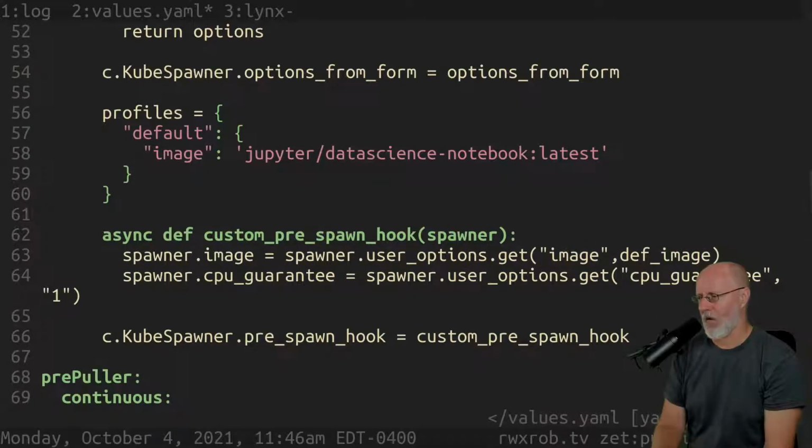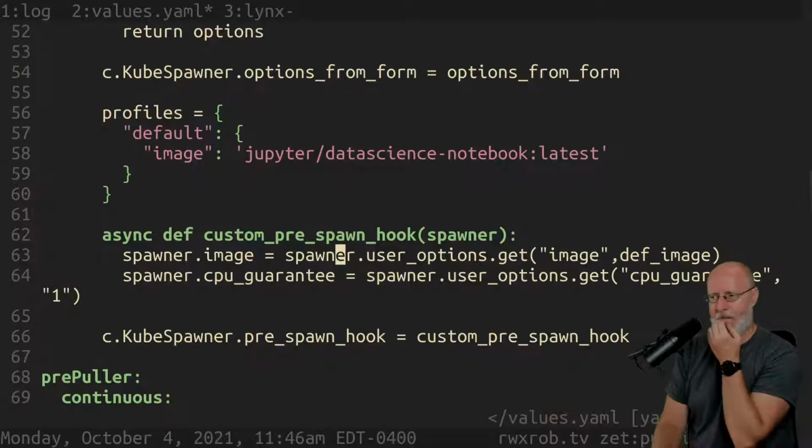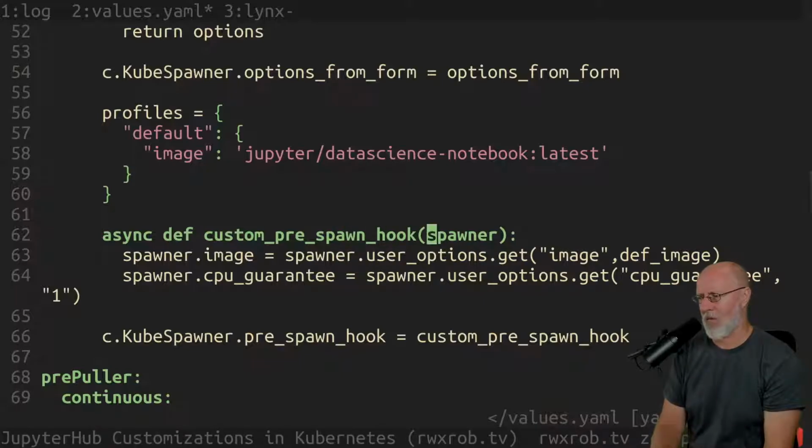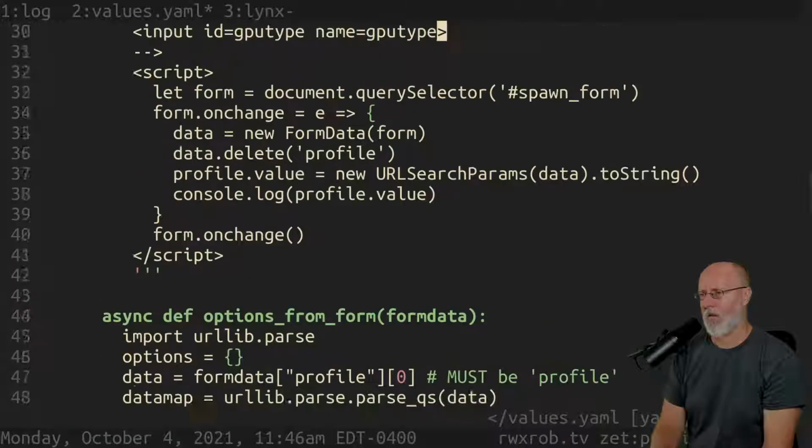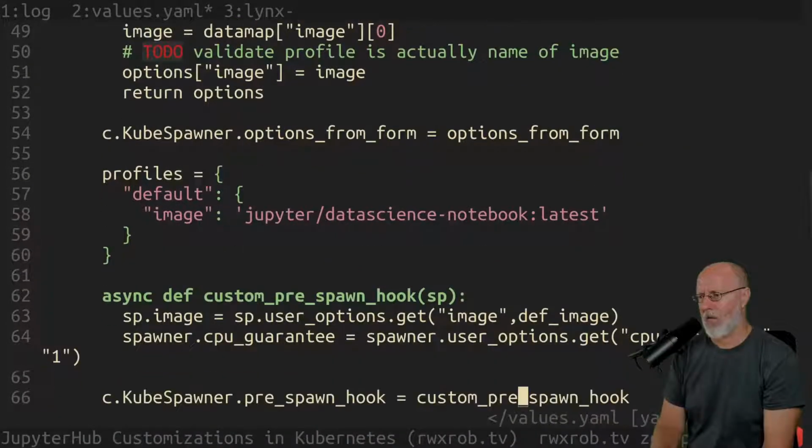So then we can do spawner.user_options.get. And then we could do, what is this? Profiles. That's a global. I wonder if it's going to let it in there. Yeah, it will. Never mind.